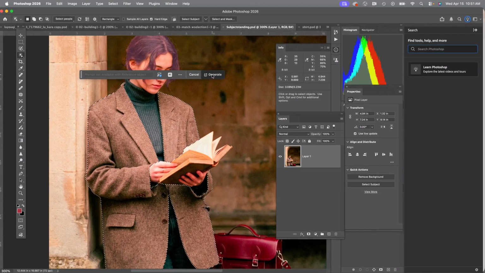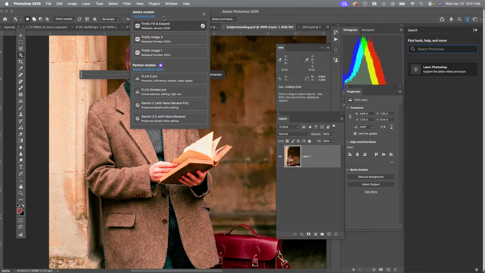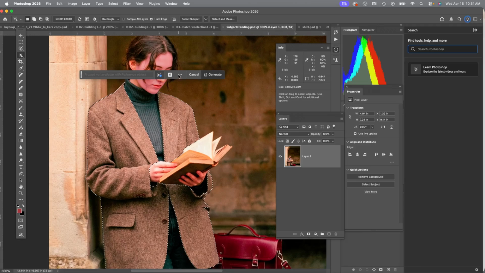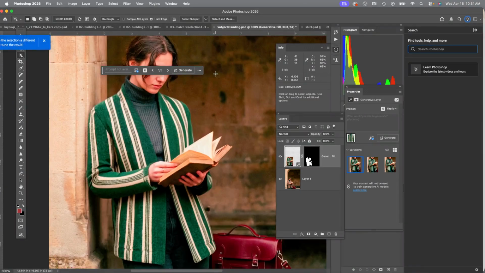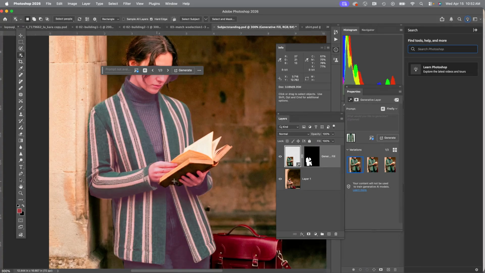Then hit generate when you're ready. So it should automatically use and load my reference image. And you're going to be super freaked out at how well it does. I'm going to zoom in. It looks pretty well blended, I have to say. They even kind of turned up the sleeve.